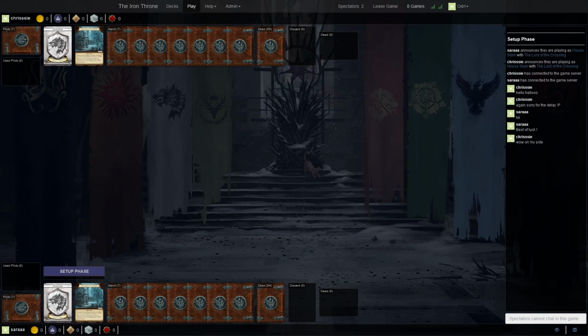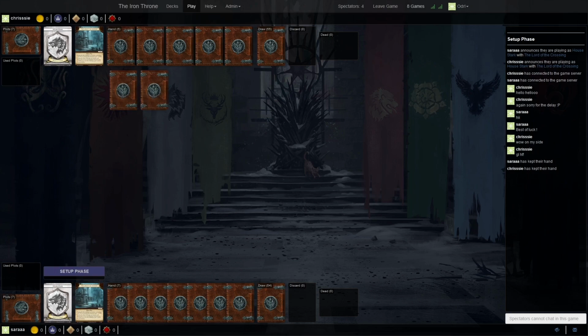So, we did some testing for this one. The decks are nearly identical. I won't show them to you, I think you know them by now, except for a few choices here and there with characters, and a few plots. So, we know saraaa likes to play the Withering Cold opening, which she didn't in the previous round against Stark, because there was so much Intimidate and Stand on the other side as well. And in Stark Crossing, Chrisssie's deck only has one Greyjoy, so there is some advantage to playing Withering Cold and getting Intimidate. We had a few successful games with that in testing, but you do need to see those cards early on.